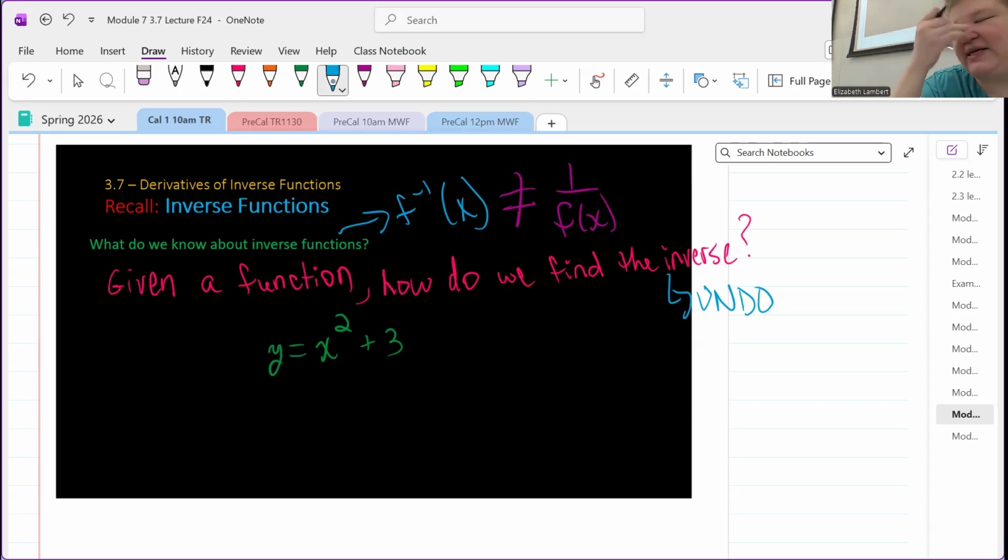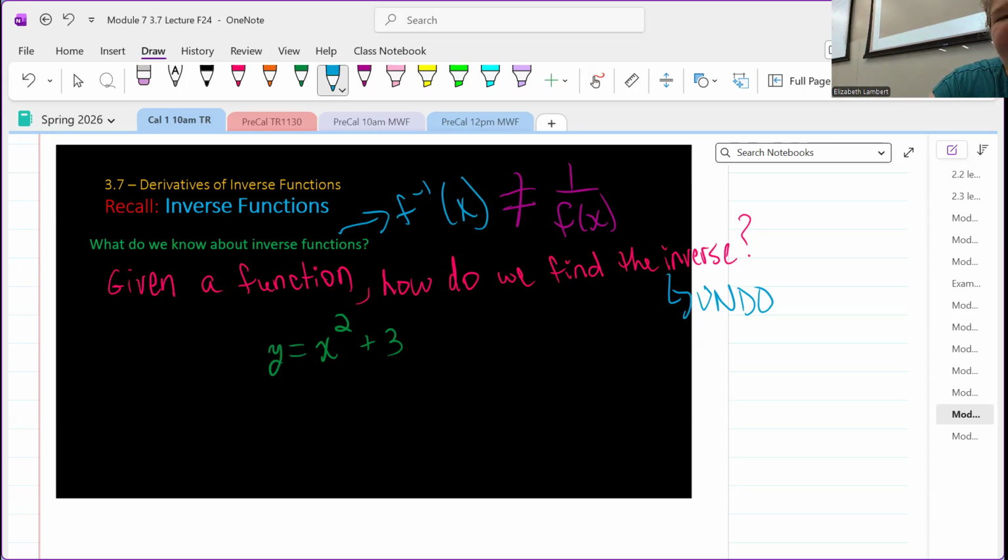The classic example we use here is, think of a function as putting on your socks and your shoes. You put on your socks first, then you put your shoes on. But when you go to undo that process, what has to happen first? You've got to take off your shoes before you can take off your socks. I know it sounds silly, but when we look at this function, I square the thing and I add 3. So my inverse should be square rooting and subtracting 3. We are going to see those pieces, but the order we see them in is also going to reverse.